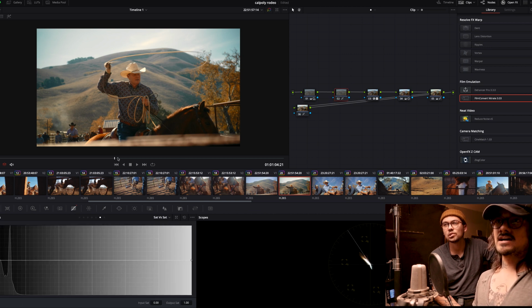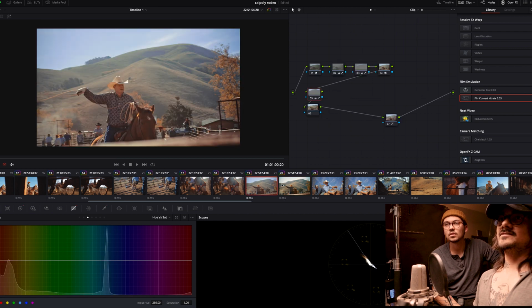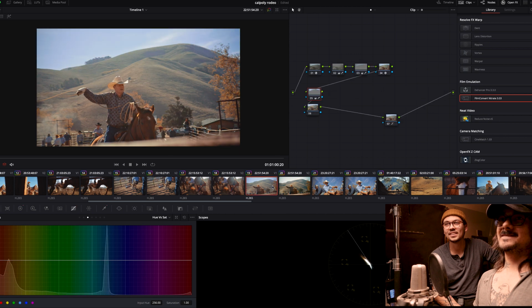Got it. But now we see our skin is even more saturated just after we did everything, so I'm just going to go in and lower it. Nice. And there you go. That's your original. That's the new one. Yeah, that's way better. See?